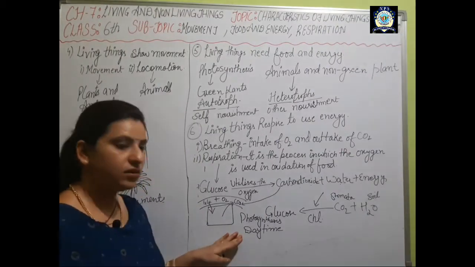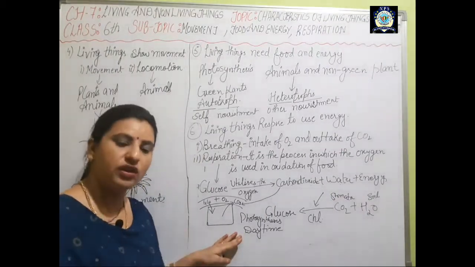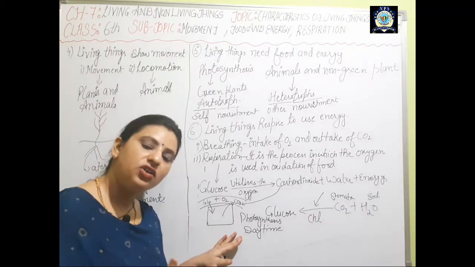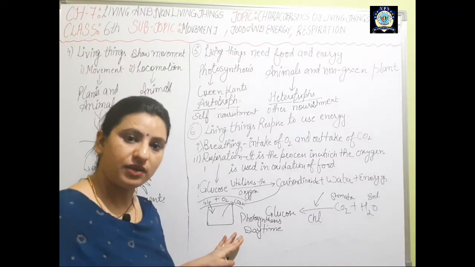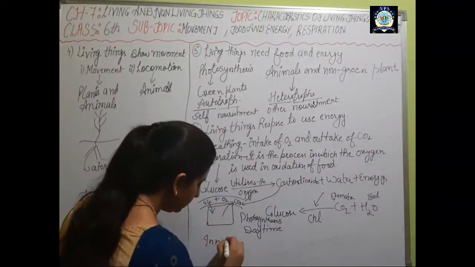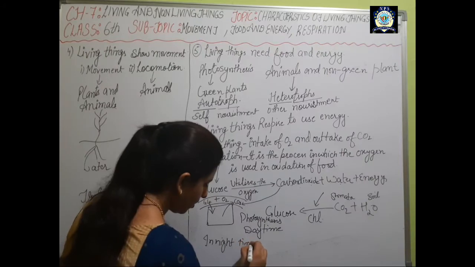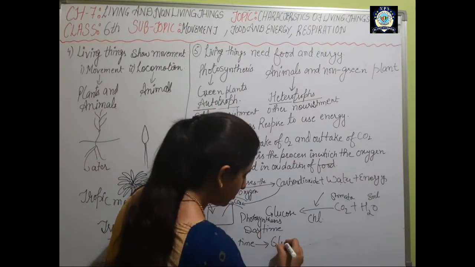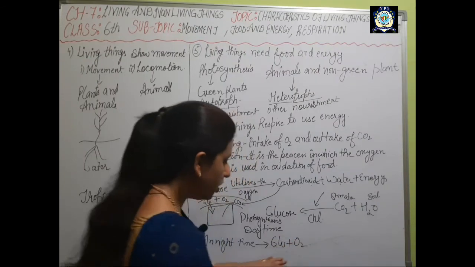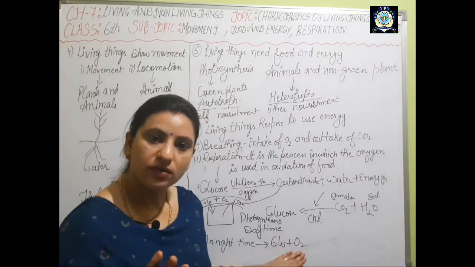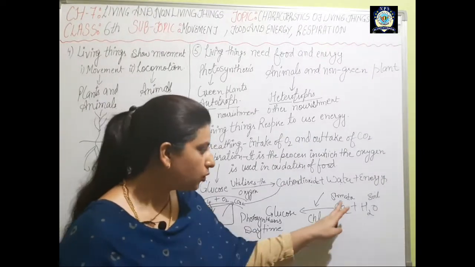But still the plant can't use the energy over here for its life activities. So when will the plant utilize the energy for its life activity? That is the night time. In night time, the glucose combines with oxygen. Now here, the stomata will not open in night time. They only open in daytime.